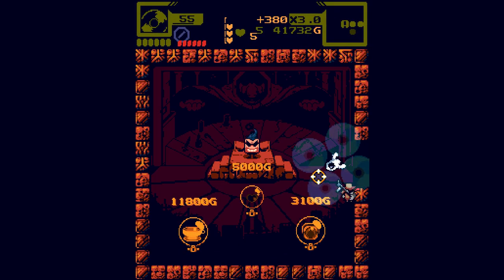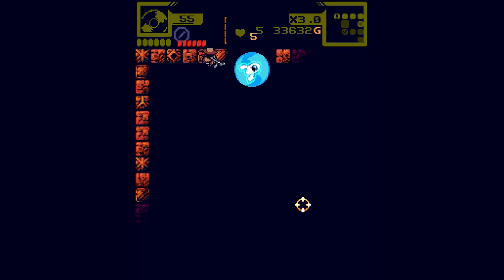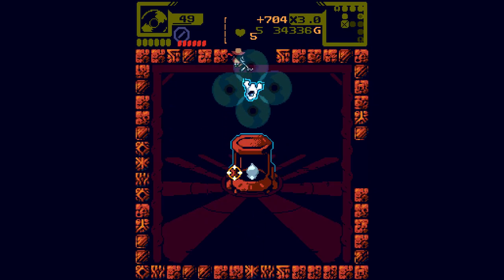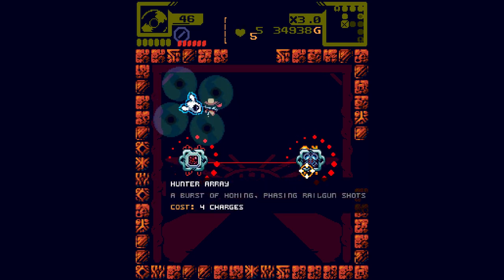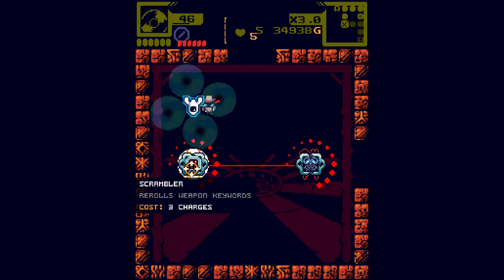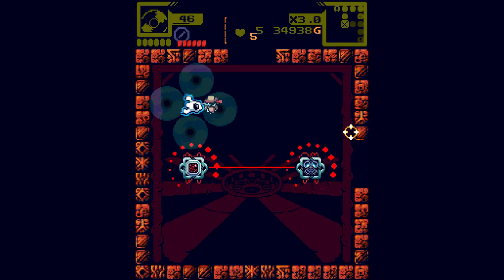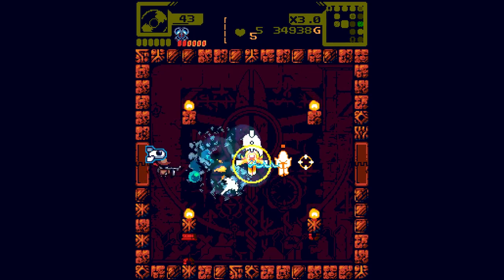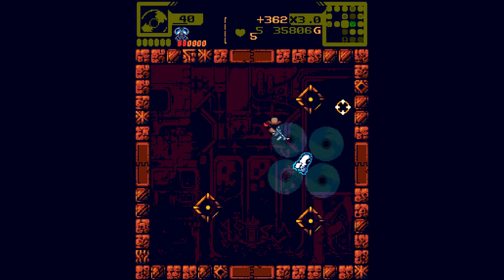What do we got in the shop? Sure. Okay. An active item! For me? It's my birthday! What do you got? Okay, rerolls, weapons, keywords. That's kind of cool! Burst of homing, phasing, railgun shots? Oh man, I would love a run that had the scrambler the whole time. I'm gonna do this just for right now, but I really desperately hope we have a whole scrambler run. That just sounds so satisfying.